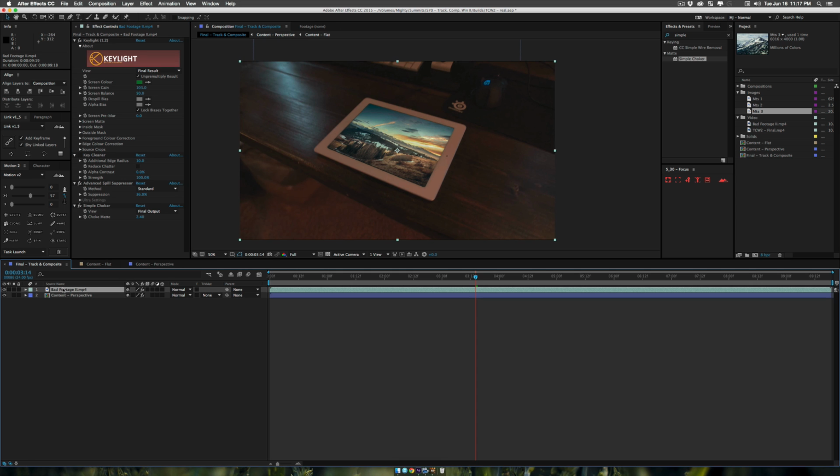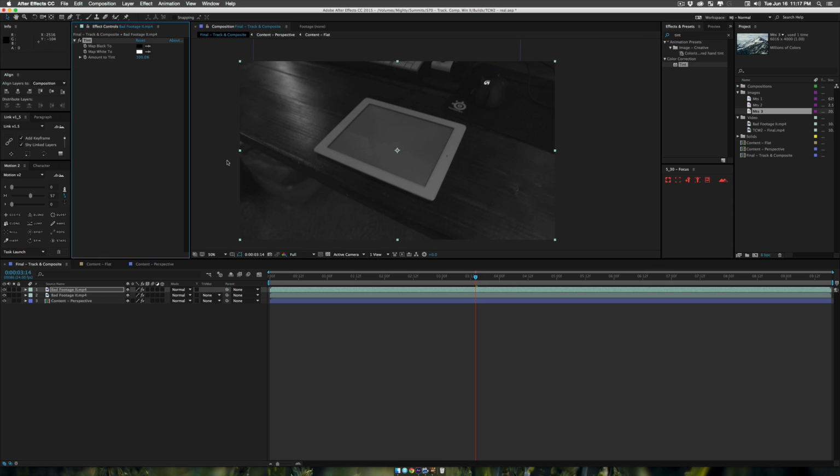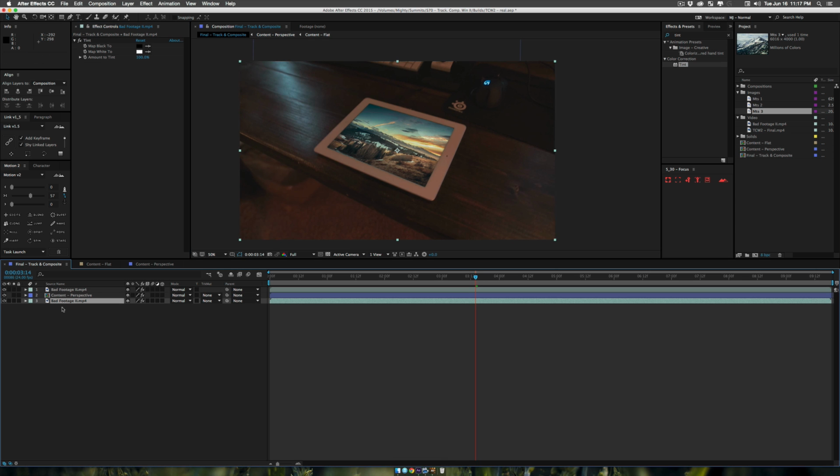Now what we're going to do is duplicate this bad footage layer, Command D on your keyboard, and do Shift Command E to delete all the effects on our footage. Then we're going to grab an effect called Tint, and drop this onto our bad footage duplicate so it's black and white. And we're just going to drag this to the bottom of all three of our layers. What this is going to do is fill in some of those splotches that were on our original one. If I turn it on and off, you're going to see that it helps to bring some of the content back and fix all those little missing pixels, which is pretty nice just to do real quick.